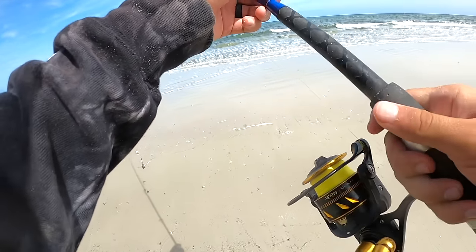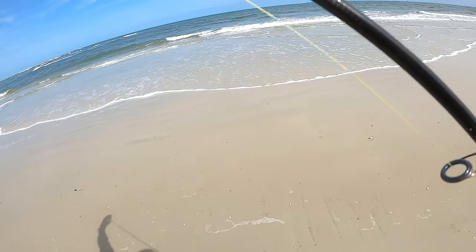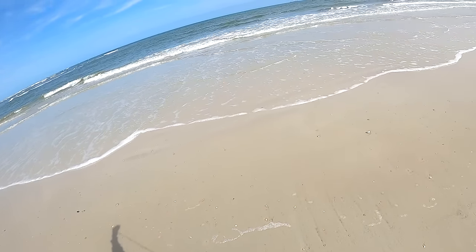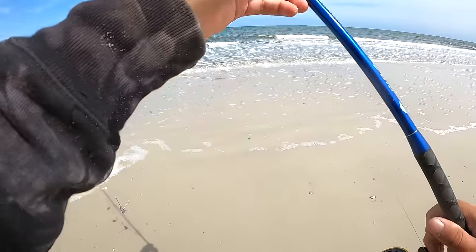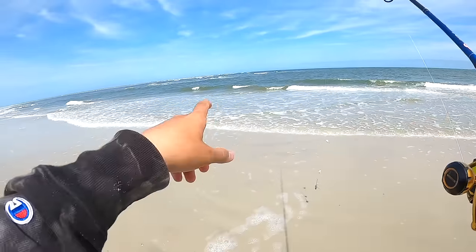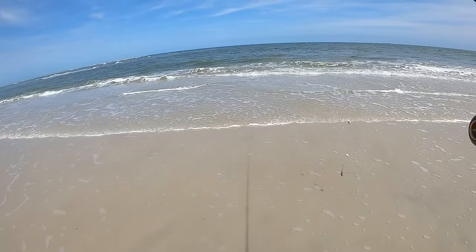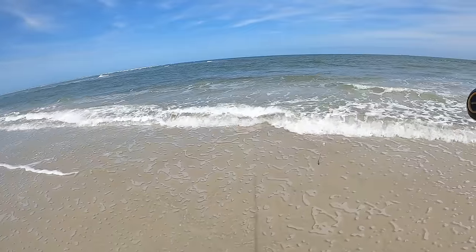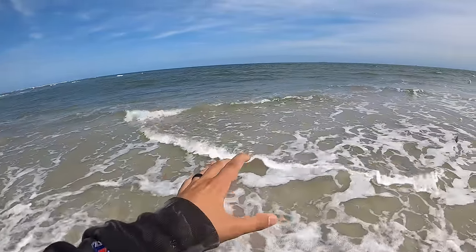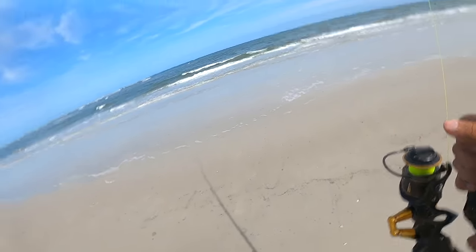All right, well, we spent some good time at that first spot, a little bit down ways on the beach. And we just biked over to a different spot that looks pretty interesting. I'm not sure if you guys can see, there's some white water out there, a bunch of bars slash shallow water. And then right to the right of it, as you can see, no white water. So this should hopefully be a little bit deeper, maybe a little more fishy. I don't know.